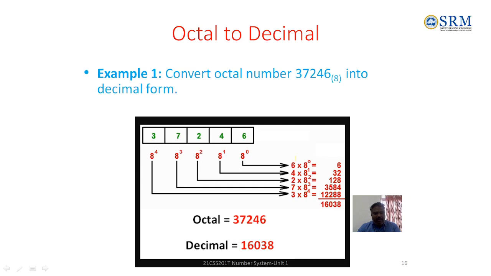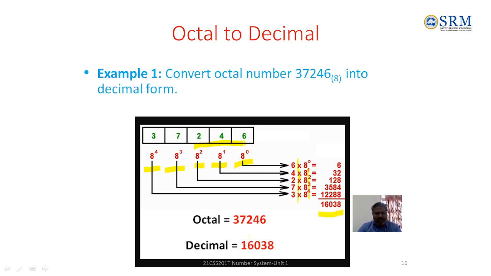In the octal to decimal, how is the conversion going to be done? First we start the problem with 6, 4, 2, 7 and 3. Okay, so we want to apply the power. First let me see for the 6. So 6 we can apply for 8 power 0, and 8 power 1 and then 8 power 2 and then 7 8 power 3 and then 3 8 power 4. We can write the numbers on the left hand side like this. Whatever input numbers we are given go on the left hand side, and on the right hand side we give the power. So multiply and find the sum value.